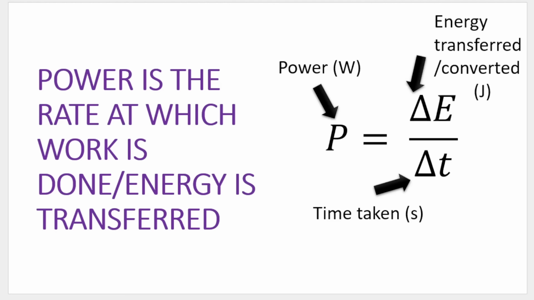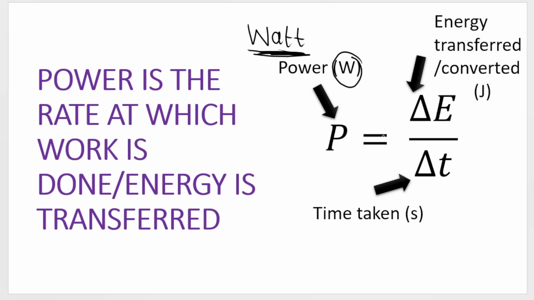The unit for power is watt, which can be represented by a big W, okay? Watt, that is the unit for power, okay? So if someone says, what is the unit for power? Watt is the unit for power. However, we can also take the unit to be as follows.